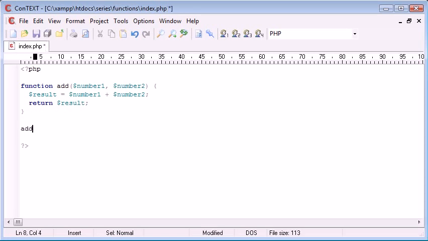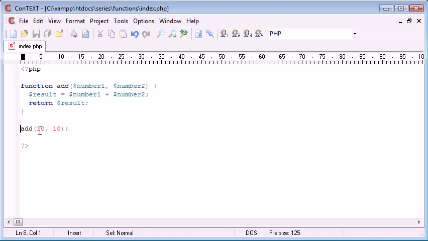Now look what happens when I go to add two numbers together. We add 10 and 10. We're putting an argument in here which is 10, that's equal to number 1, and then 10 which is equal to number 2 here. So the result is going to be 10 add 10, and we're returning the result which will be 20. So I've called this. Now what's going to happen? Absolutely nothing. The reason for this is that this is now equal to 20, but we're not doing anything with it. We're calling the function and supplying it with arguments, but we're not doing anything with it.